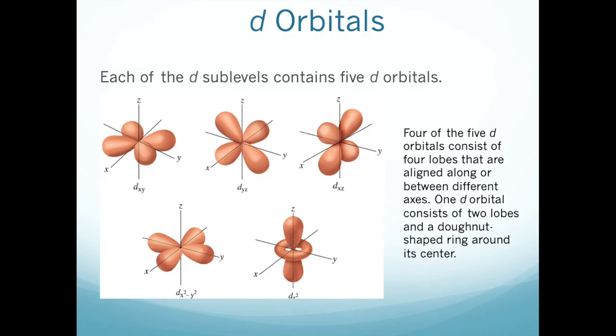With d orbitals, I pointed out that there are 5 in a d subset. There are 5 different directions that your d orbitals can be oriented. So you have dxy, dyz, dxz, and so on. You don't need to memorize the names of these. And again, to be honest with you, you probably don't even need to think at this level for this class. Again, the important thing to get out of this is to explain where the electrons are. So as long as you can name your d subset of orbitals as like 3d or 4d or whatever, and say how many electrons are in there, for a maximum of 10 electrons, that's the key thing to get out of this.